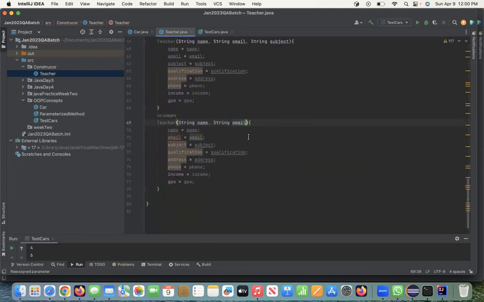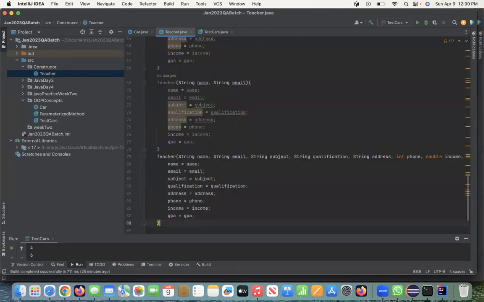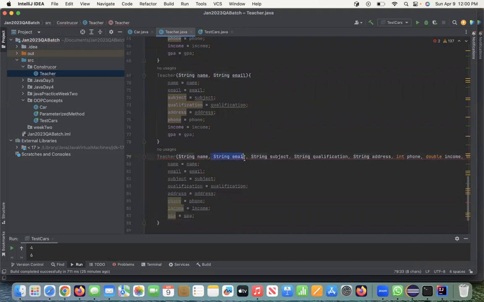And what else you can do? You can do just with 1, right? So just 1. So now you have only 1.